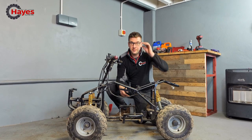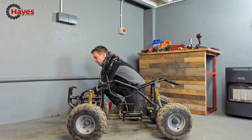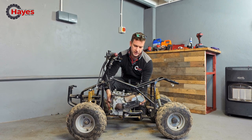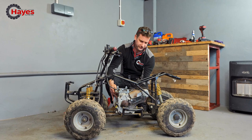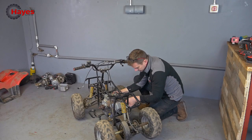Right, so we've got a few little sharp bits there, but they're not going to be in the way. They'll be fine. We'll sort them out later on. Let's see if we can get her in there now. Oh, look at this. Looking more positive. Slide that up there. Might have to take that little support bracket out in between there, maybe.